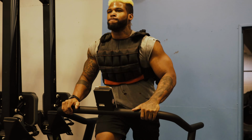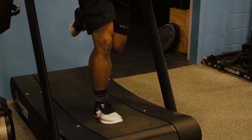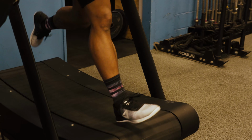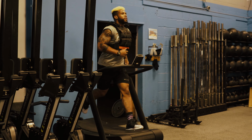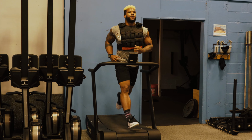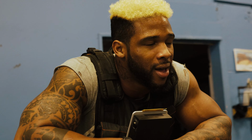It's FBAFTERMATH, man. We're here at CrossFit New York, Queens, just doing a warm up. Right now I've got a 20 pound lift vest on, 400 meter run, and we're gonna focus on cleans today. Try to get some depth, get my technique right, and get conditioned.